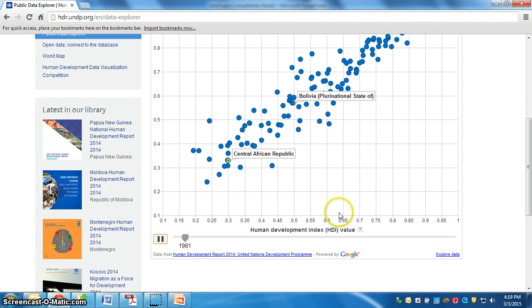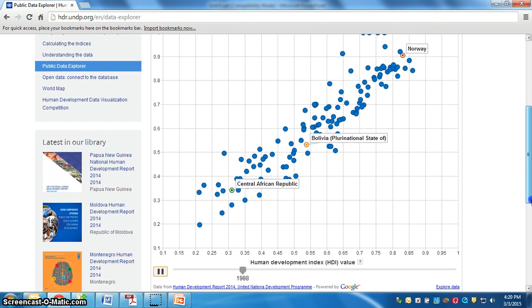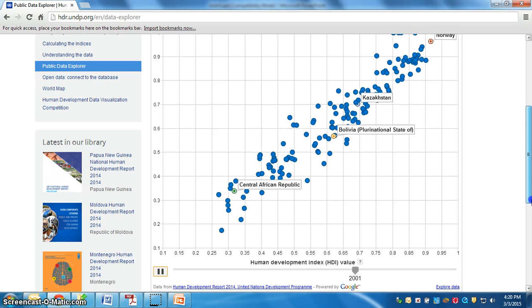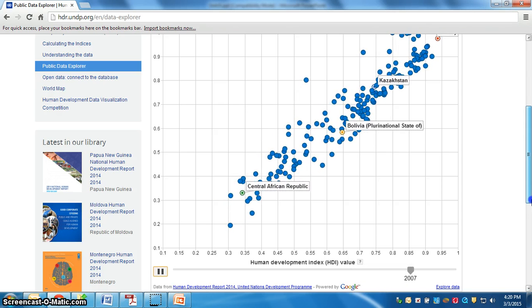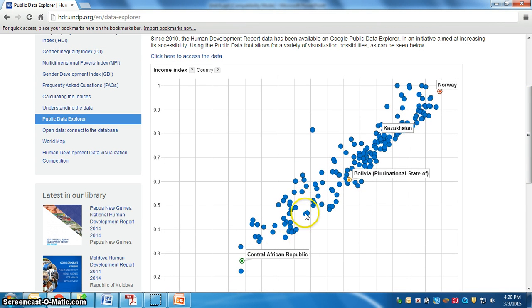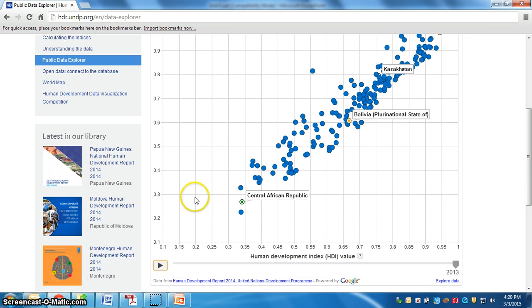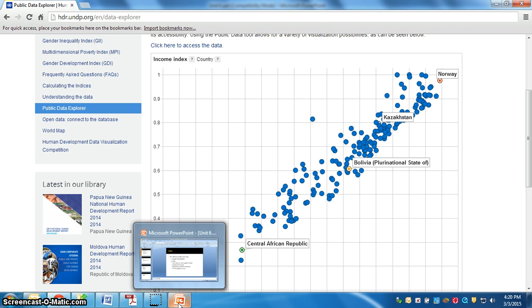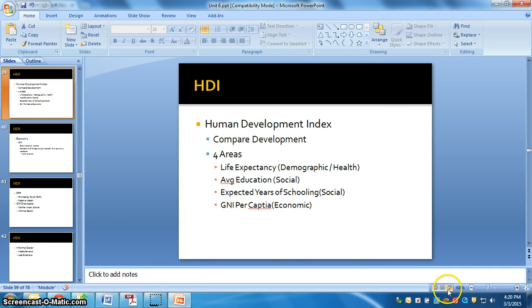I guess this is in 1980, and so we could push play. Oh, look at that! That's real nice. That gives us even more of a linear look statistically, a much tighter fit. Hey, that's real great. I didn't even know that was there. They must have stolen a page out of Hans Rosling's book. Interesting here is that whereas in 1980 we had some countries down in this bottom left-hand corner, pretty much every country has moved to the right, which is good, because that means we're getting higher levels of human development around the world, and that's what we'd like to see. We'd like to see that the world as a whole is progressing and moving on, and that's a real positive thing for us.